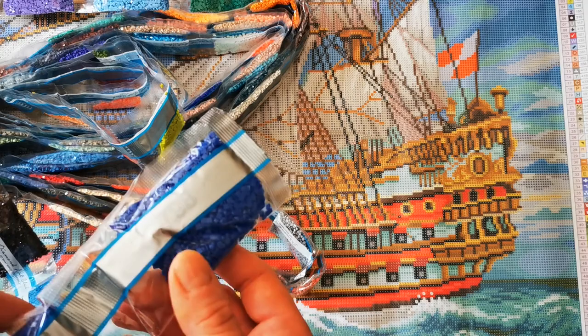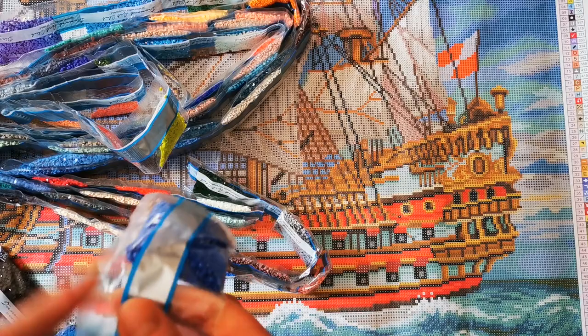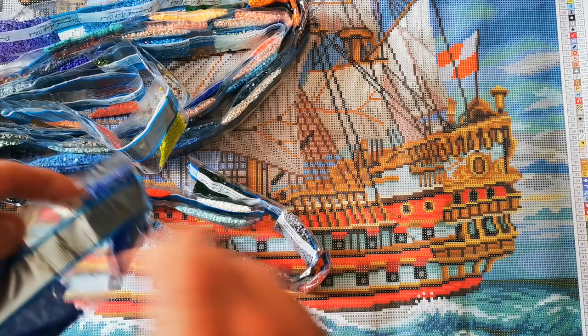And also, I prefer when they're not all attached to each other like this, because it's another step, you have to cut them up. But that would be fine, because I think Dreamer Designs do this similar thing. They also have these chains, but they have them in order of numbers. So that's much easier, because then you just cut it up and do it in order. But when you have it like this, it's just a pain to put them in order.